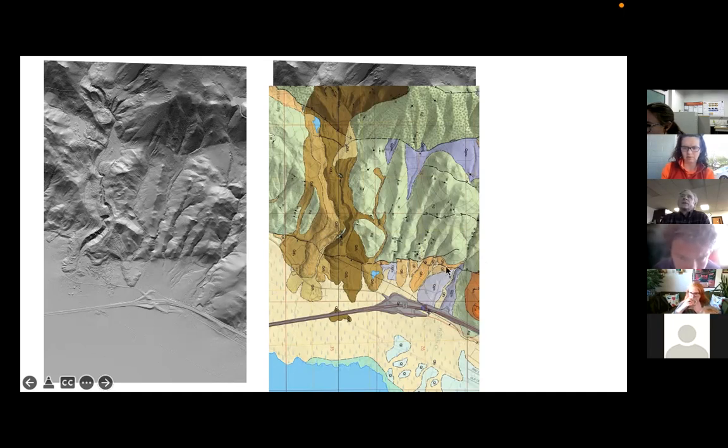And so there's a couple little scarps cutting across the orange deposits here on the right side, and right along my cursor here, and they can be seen in the LiDAR, this little shadow right there. So we see an oversteepened range front trace, and then also a little trace that's outboard at the range front, or east of it.